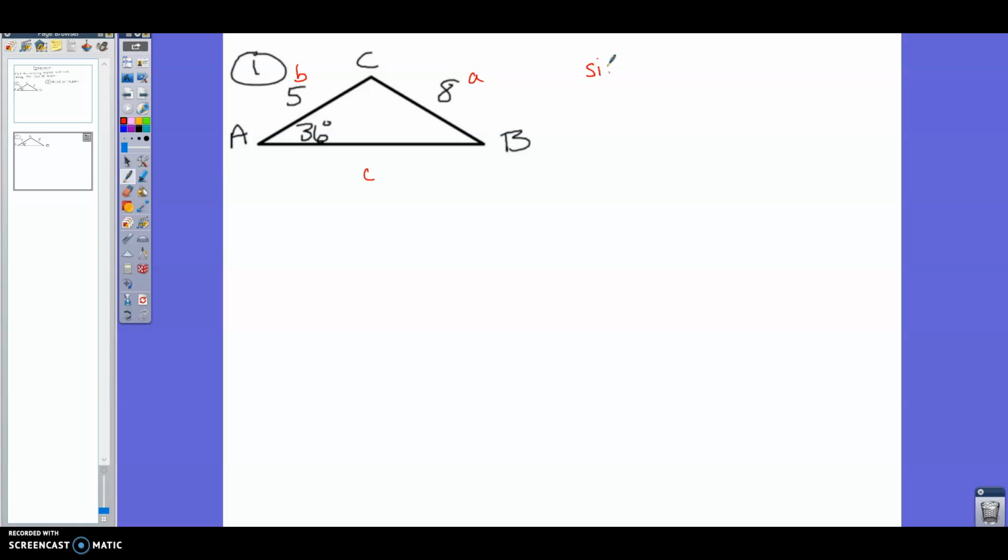So if we look at our formulas, this is really just a set of proportions. They gave us both angle A and side A, so that's the first thing that we want to use. And when we use these formulas, we're only going to be using two at a time. They gave us side B, so we need to find angle B first.